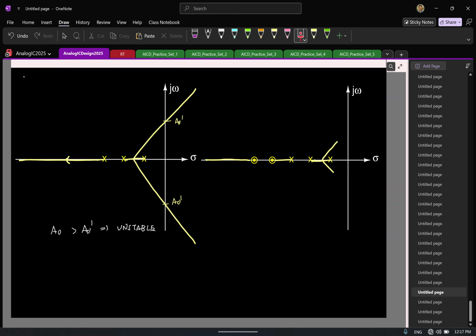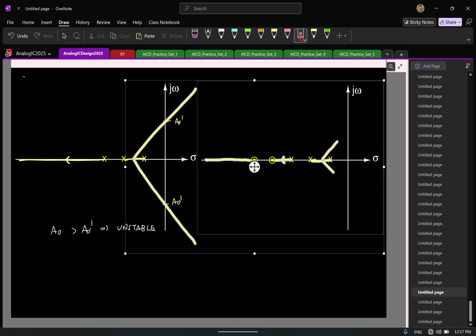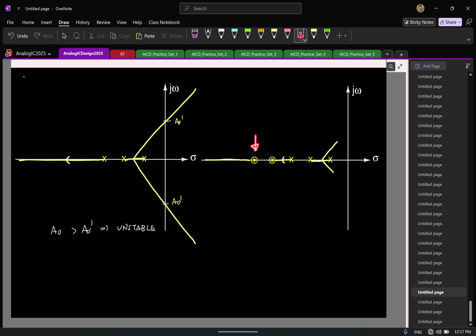So now what will happen? You see, one of them is already getting terminated here. That is clean. The other one should get terminated to this zero. The other one should go to infinity here. So the only logical thing is after some point this should basically fall back. One of them should go here, other should go here.